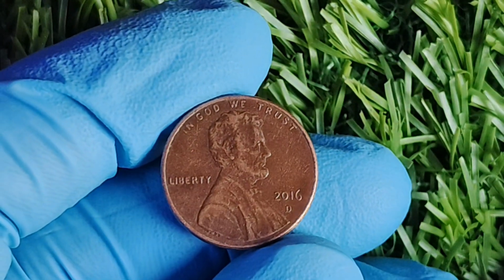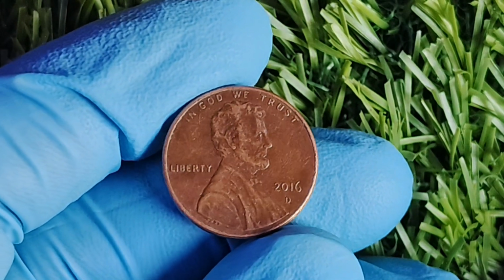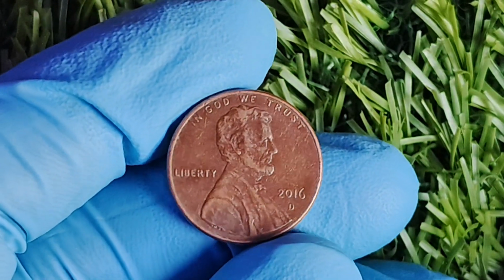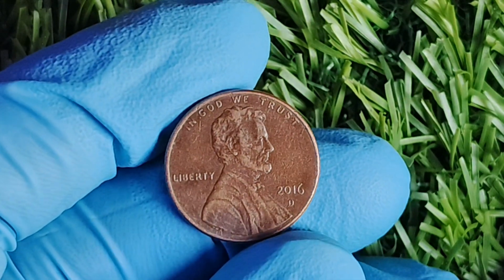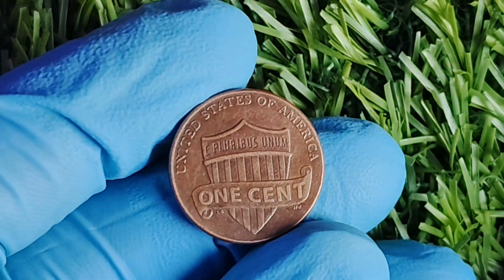Rare coins sell at auction, and when two or more collectors really want one, things get wild. Bidding wars drive up prices, and before you know it, someone just dropped 7 figures on a penny. One particularly rare 2060 penny in perfect condition with an insane mint error went to auction and sold for $1.3 million.